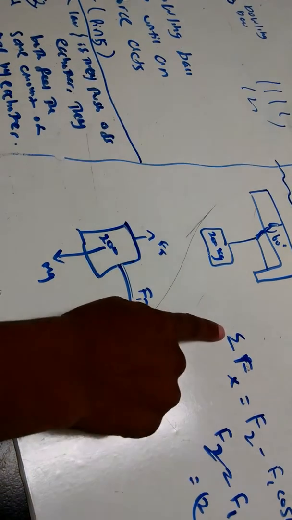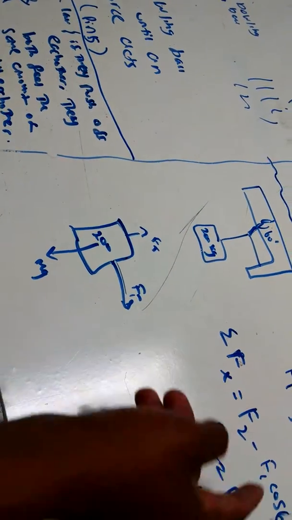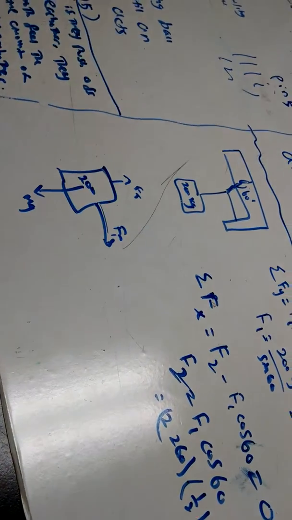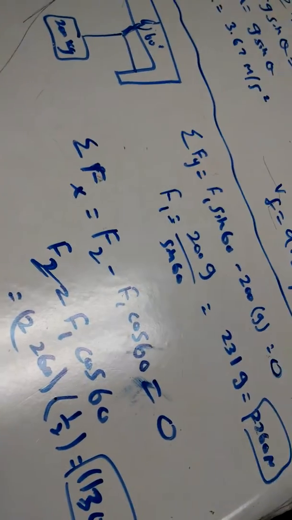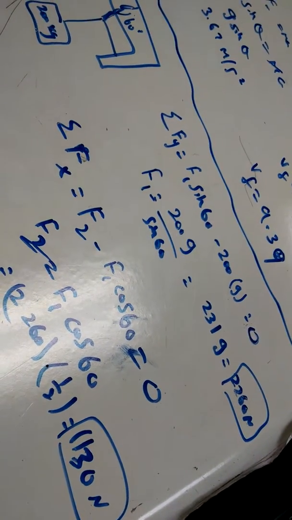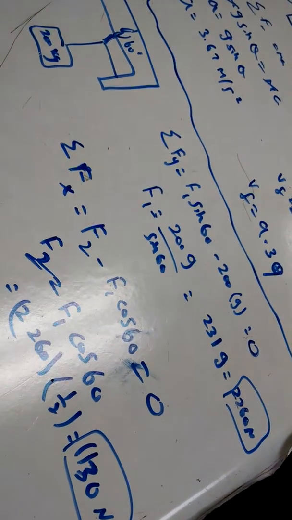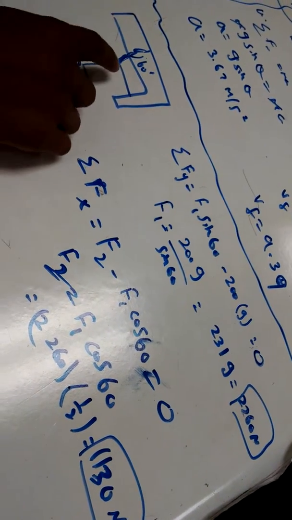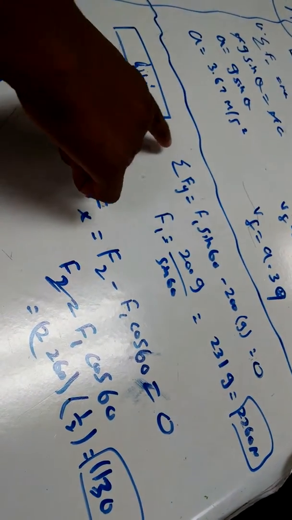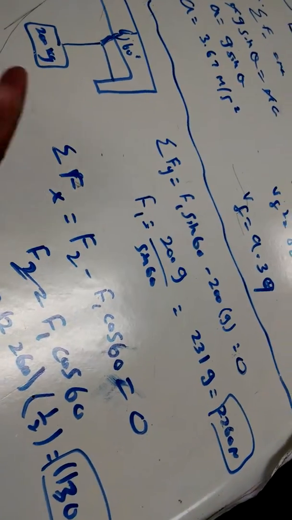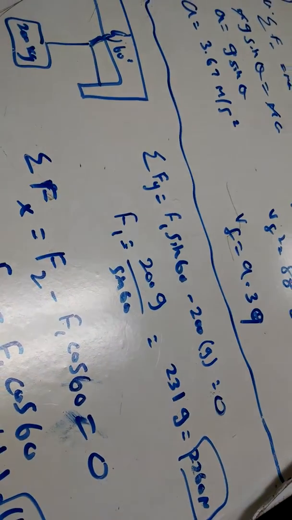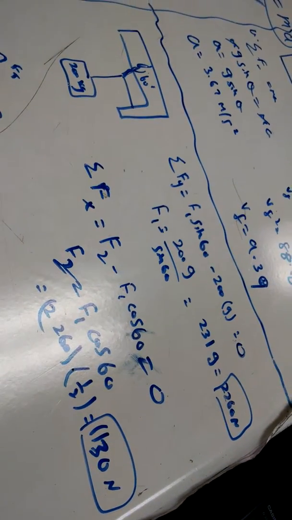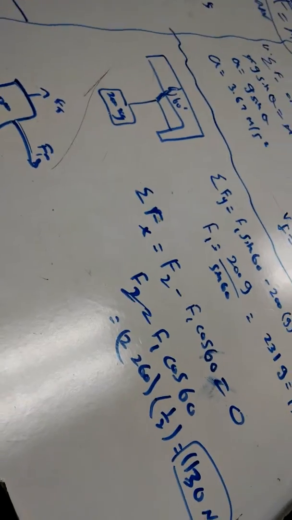So if we make the sum of forces equal to 0, because the object is not accelerating, and therefore ma is equal to 0, so F is equal to 0, we can solve for the force of the ropes. And we can do the same thing in the y direction in order to solve for the force of tension on each rope required to keep the object stable.